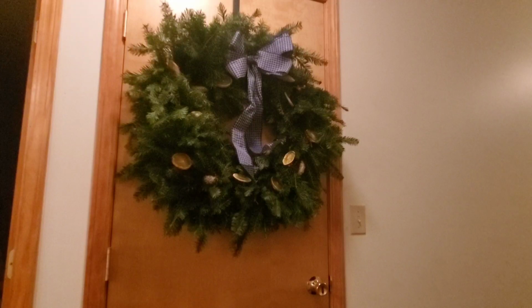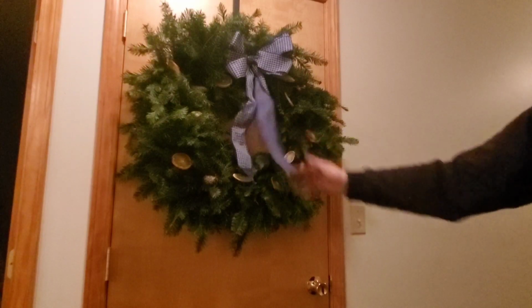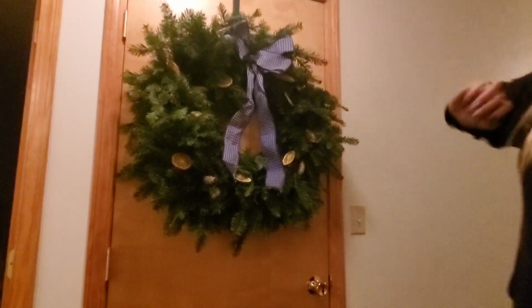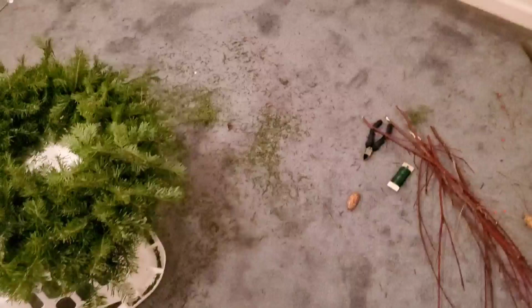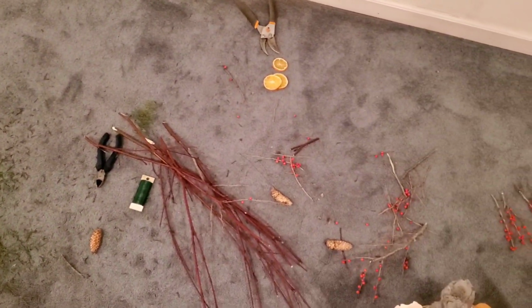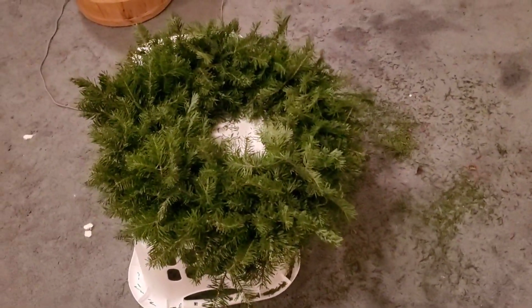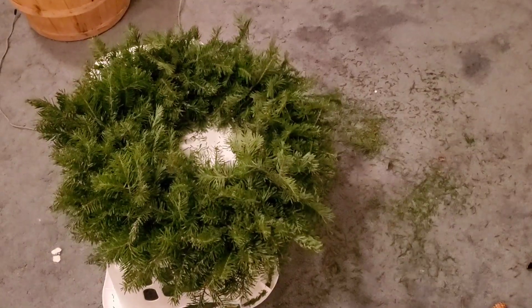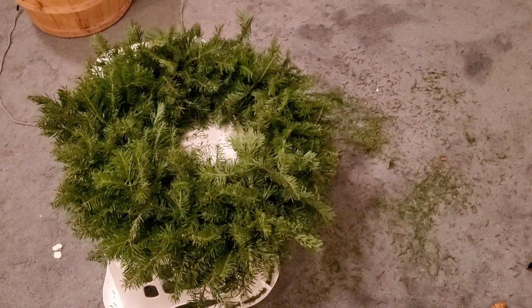And just like that, the wreath is done. So I can put that on. I usually hang it on my front door. Wondrous. I will say, I don't recommend doing this inside unless you're very prepared to clean, because it is a messy project. So now I need to go clean up my mess. I have my little wreath here, but I think I'm going to do mostly just the red sticks with.